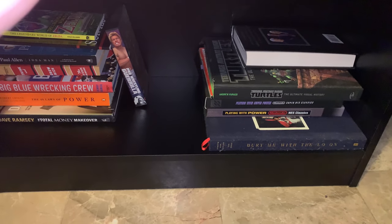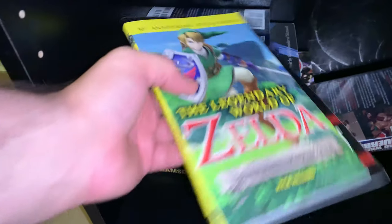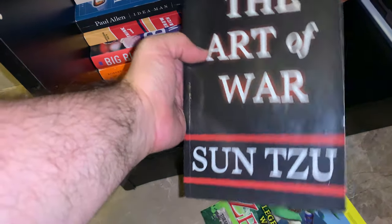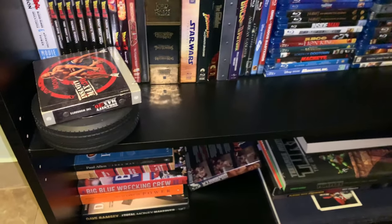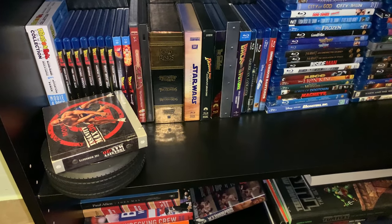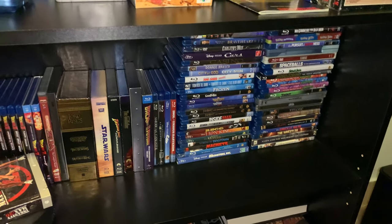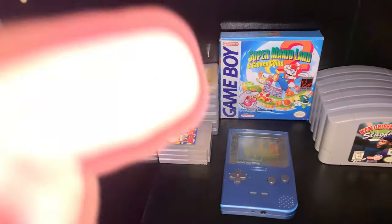Now time for the main part — let's start at the bottom. We have books here, because you gotta have books. I'm versatile — I could read something as cool as the Legendary World of Zelda, an authorized book I highly suggest, or go more in-depth with philosophy like The Art of War by Sun Tzu. Here goes my little Blu-ray section — I condensed my Blu-rays heavily, but I've got a couple of movies, some sets, and my Dragon Ball stuff.